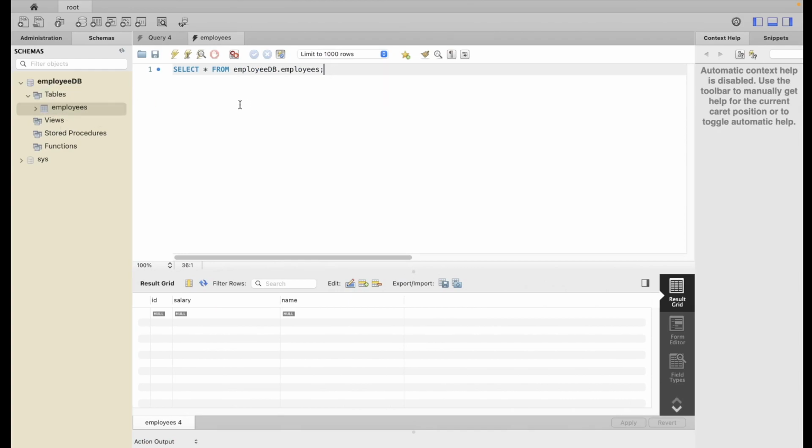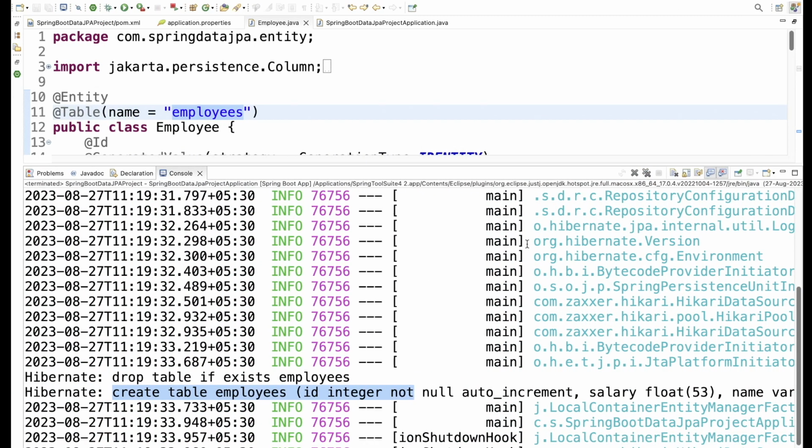If I run this query, select star from employee, you will see that we don't have any data here. So now we want to create a new employee and store that employee in this employees table. Let's go to our STS here.